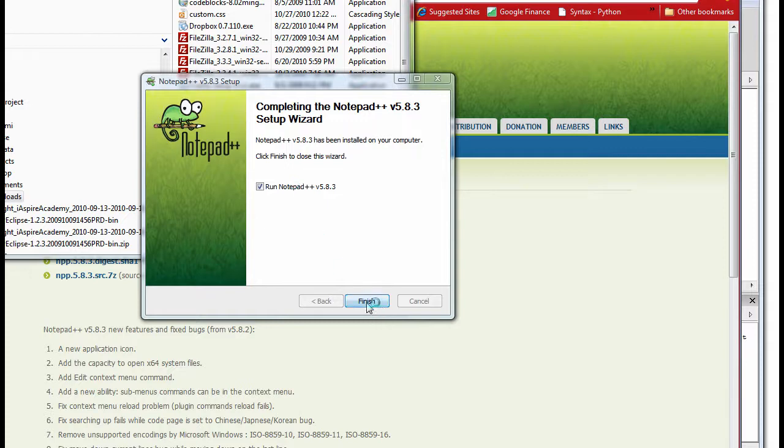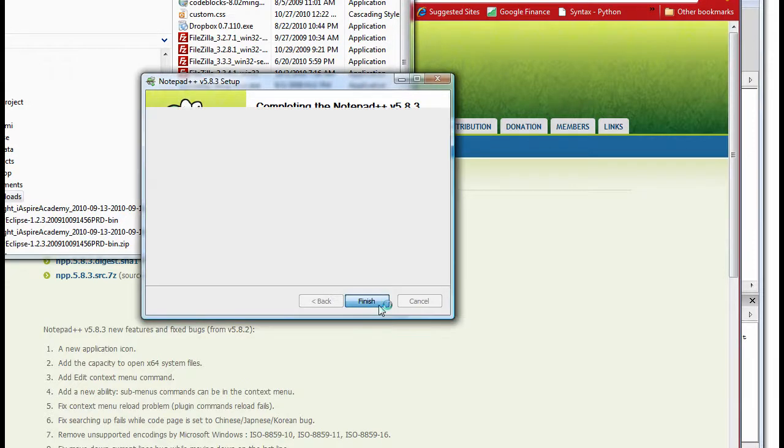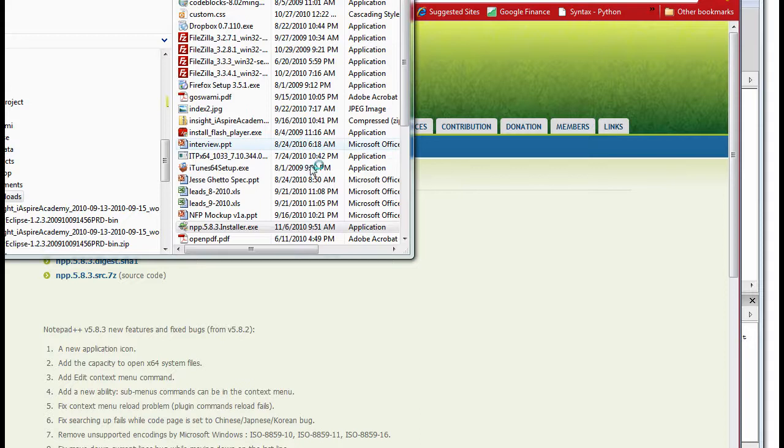So I've installed it, and let's run Notepad++. It's a pretty good and simple software which does a lot of useful things, especially when it comes to programming. My Notepad++ is still getting launched.